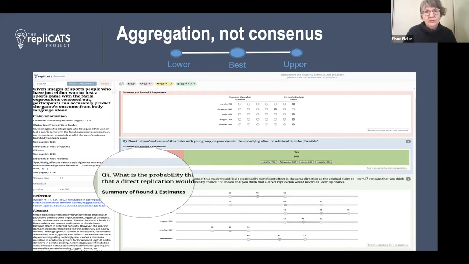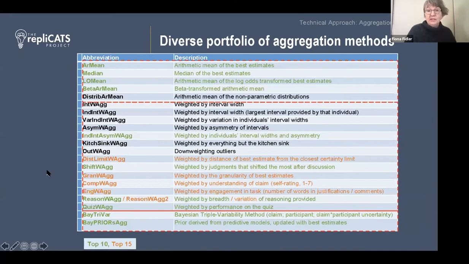But when we are aggregating the final judgments, we have a whole suite of aggregation models that we're looking at, 22 of them, in fact. You'll be relieved to hear that I'm not going to talk about each of these in turn, but there are three basic categories of aggregation models that we're working with. The first red box up the top here are basically different versions of arithmetic means, weighted means and medians. The final box down the bottom is Bayesian models. And the box in the middle is what I'm going to spend the most time talking about today.